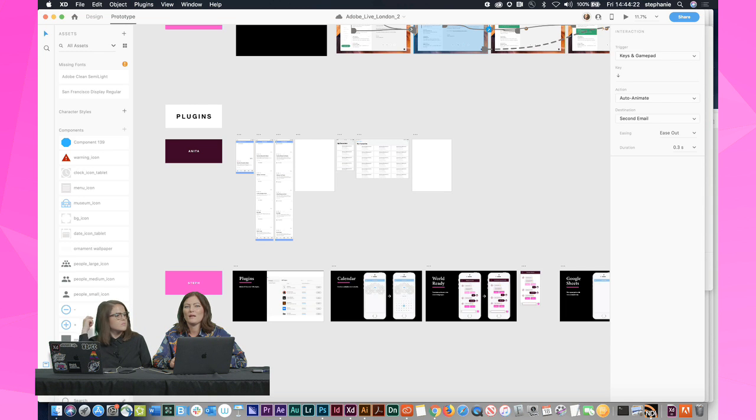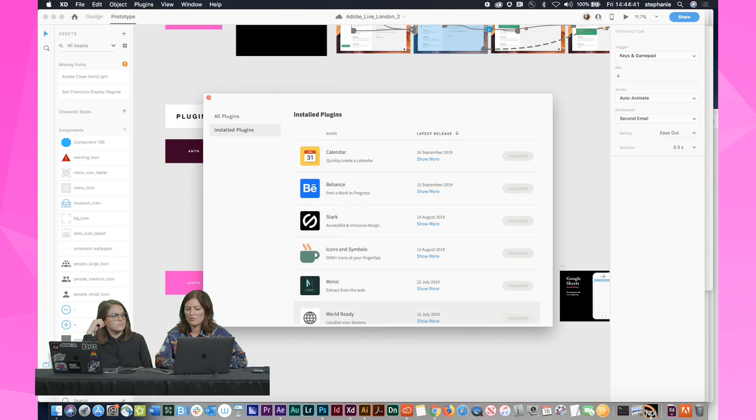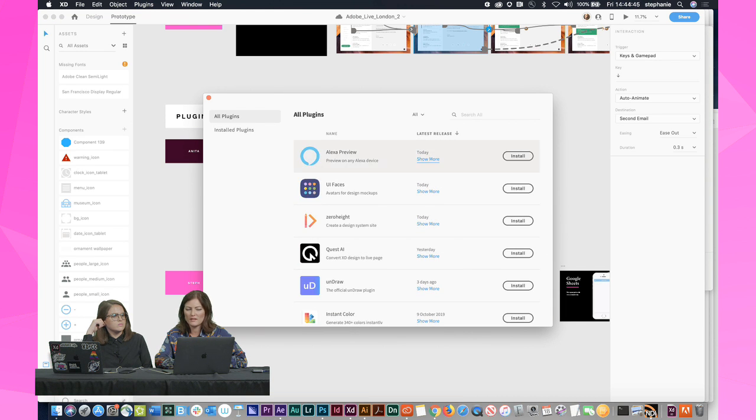Oh, it's amazing. So we have third-party plugins. If you are into JavaScript and development, feel free to code your own plugin. You can run it privately, or you can get it released through Adobe. We have this panel up here, which is called plugins, and in managed plugins, you can see all the plugins that are there. You can search for them. Here are all plugins. We have around 150, I think.